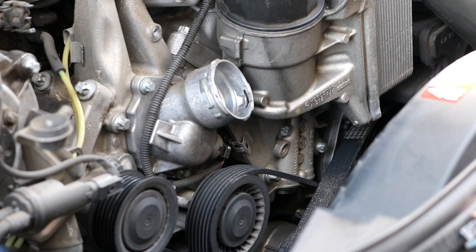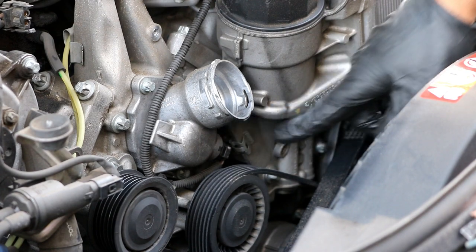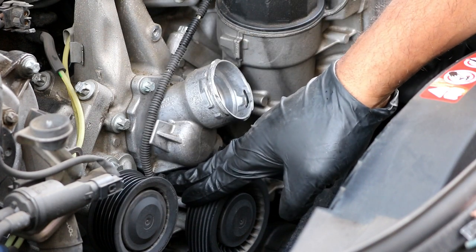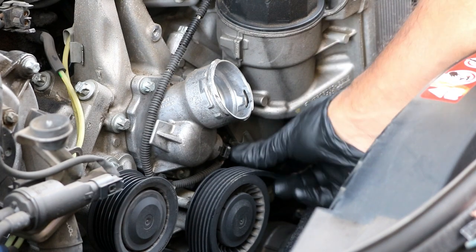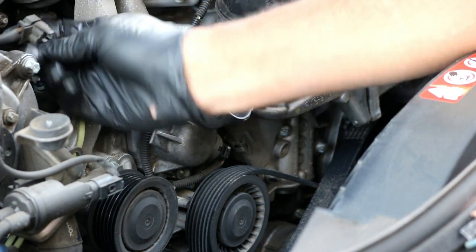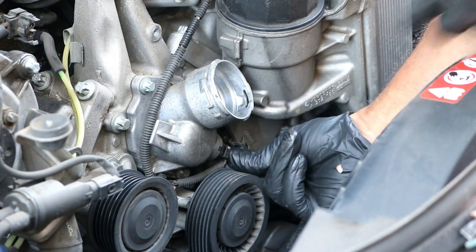Even though we're going to replace it, I just don't want to pull it out and have dust go into the engine. The next thing is to remove the small electrical connector on the bottom of the thermostat housing. There's a wiring harness that's zip tied down there - you could cut the zip tie, take off the housing, turn it around, and then undo the connector. Or you can just try to reach down and undo the connector now. It just has a little push tab - squeeze it like we did the other one for the auxiliary pump - push it in towards the motor and pull it off.